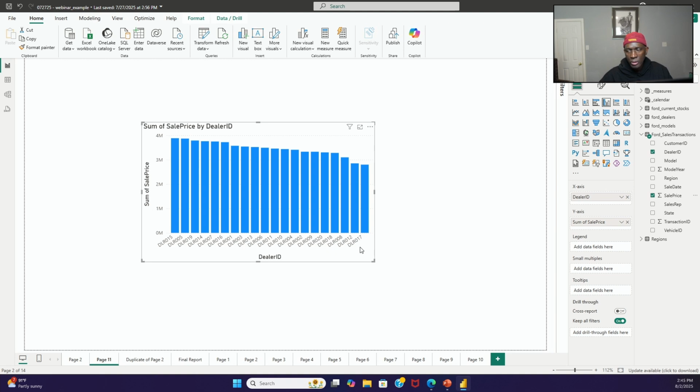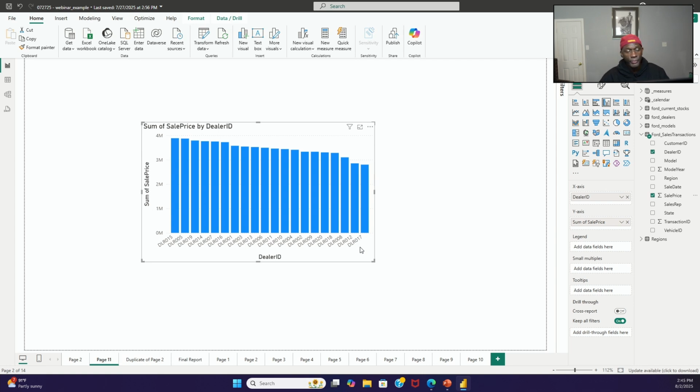And we know that you probably need to have at least 4 visuals on a report in order to really call it a report. Yes, this is considered a report because it has a visual on it, but you probably want to have at least 4 visuals.